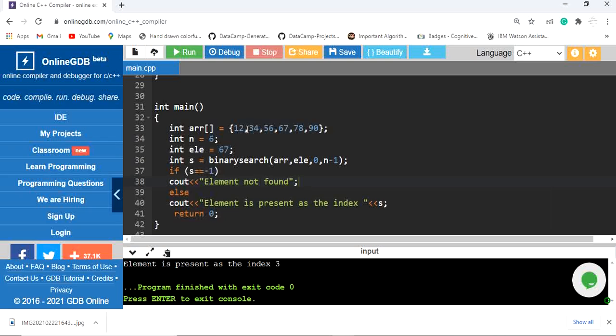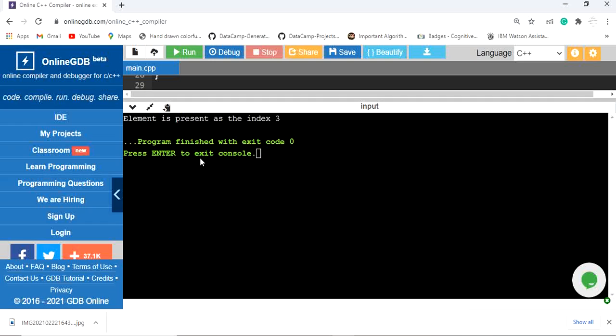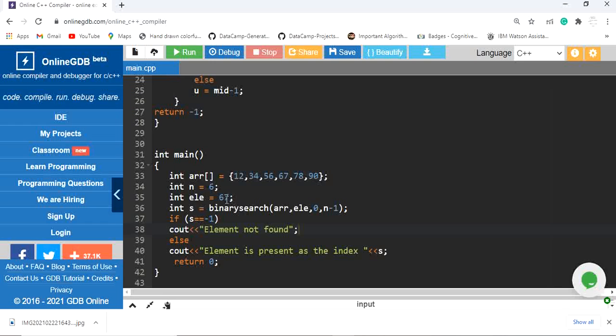We can see 0, 1, 2, 3, 67 is present at index 3, so that's why we are getting that the element is present at index 3. Now let's try for 78.